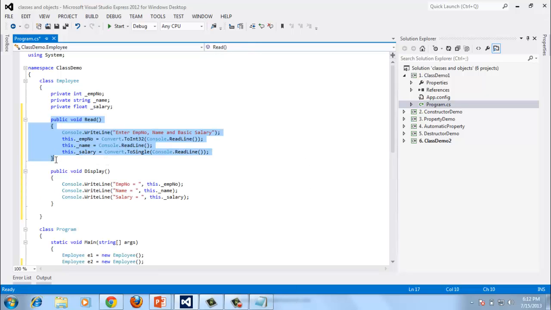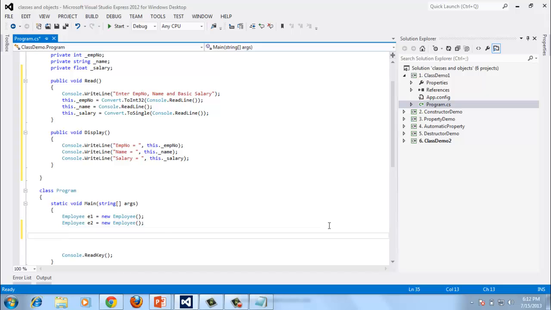I am providing a public interface, Read and Display, for this object. You can see that these are public methods. Read will ask you to enter employee number, name and salary, and will assign the respective members of that object. In the same way, Display will print these details from the members of the object.